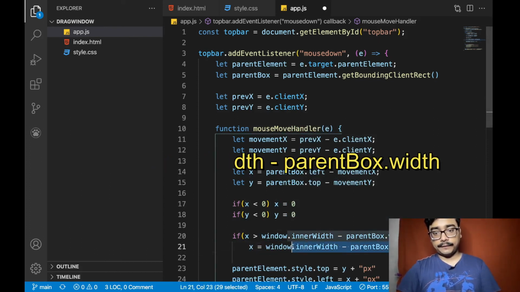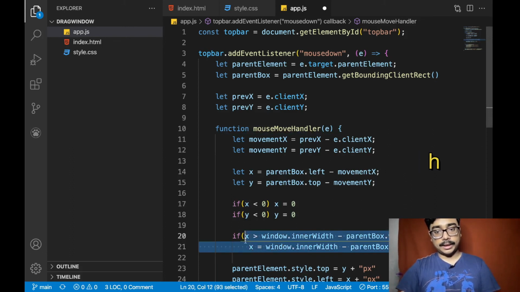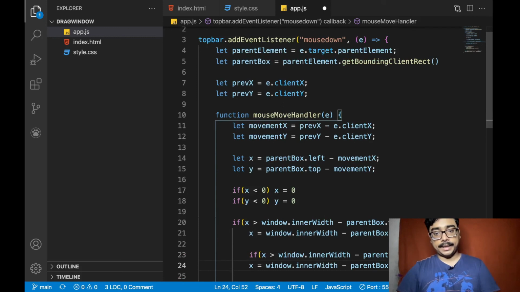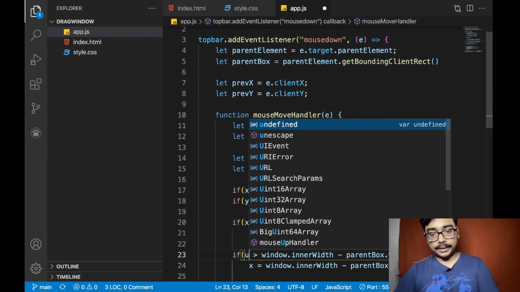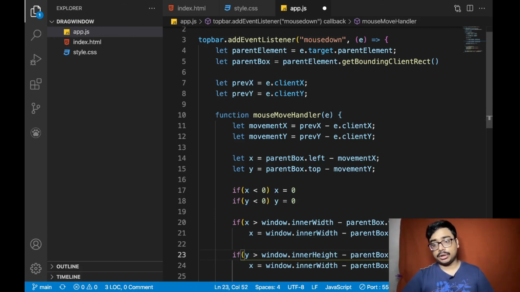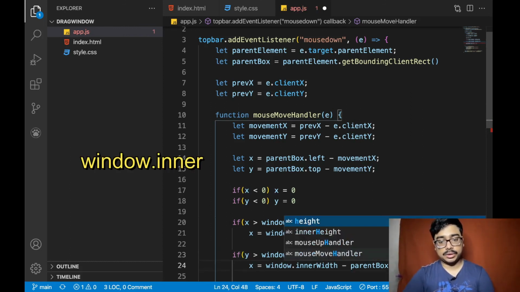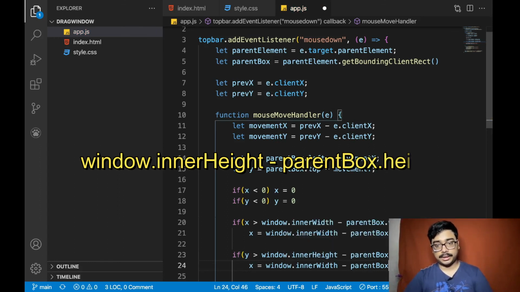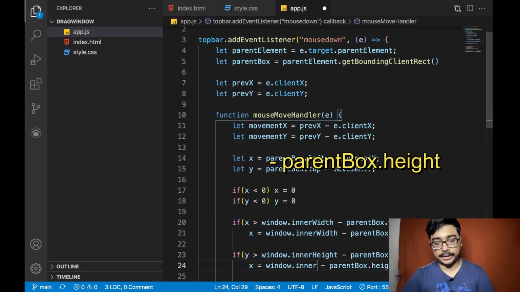And same thing for the y. Instead of width it will be height. So let's just copy and paste, and for y, greater than innerHeight, this will be height, and this will also be height.